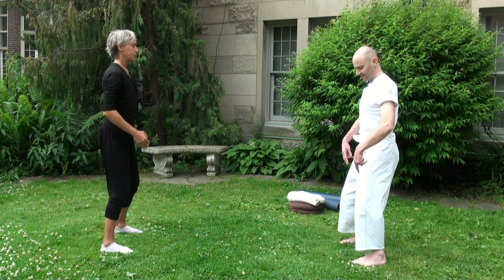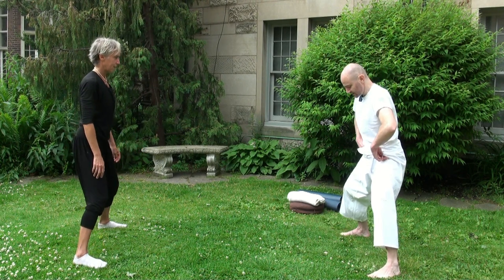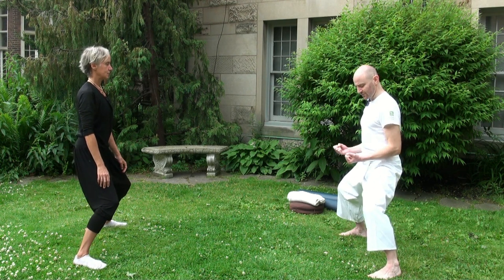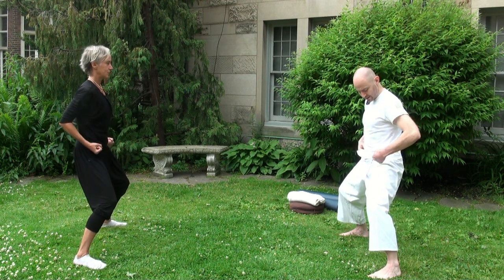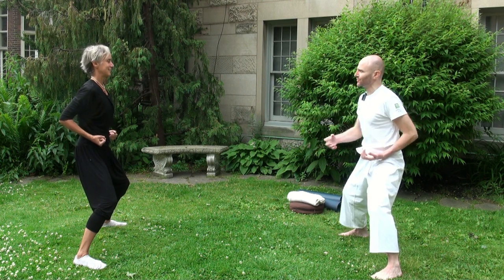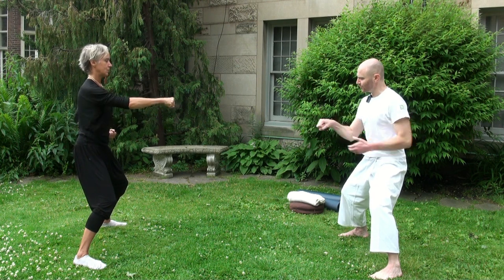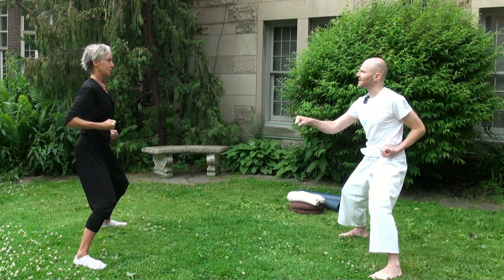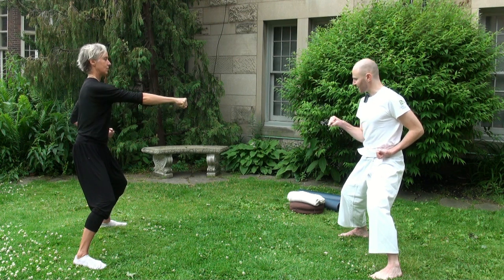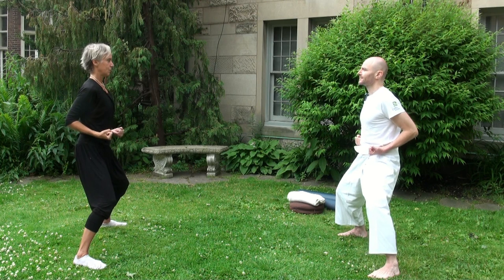Settle into your hips, knees bent, going wide. Sitting down into your hips. Hands form fists at your hips. This isn't a hard punch. This isn't grinding through. It's using your intention, pushing through as if you were sliding an object away from you. Keep your elbow tucked in. Okay, good. So, breathing in.